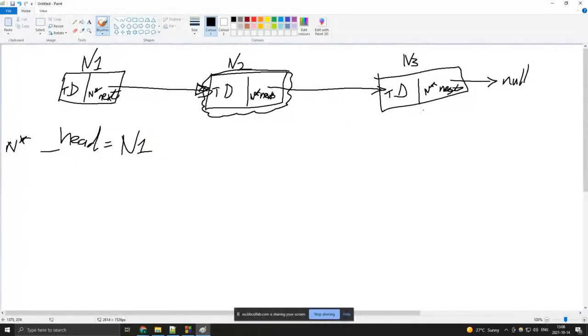It might potentially be worth it for us to store what the final node is, even though there's not really much value in starting there, but it's N3. So this will also be a pointer to some node, but there's not really too much value in telling us this is the last one.